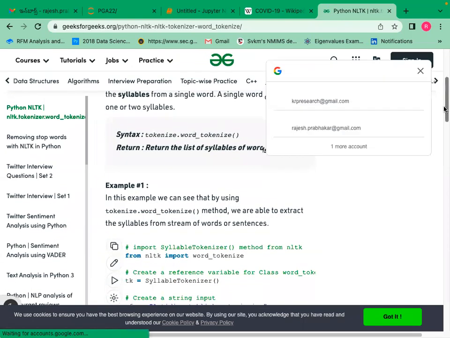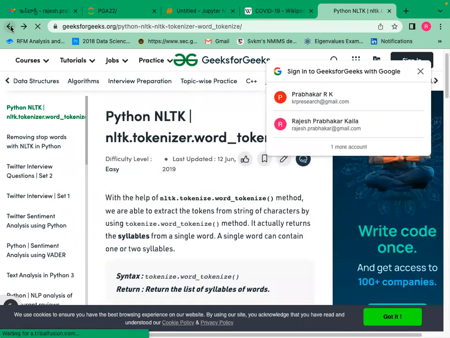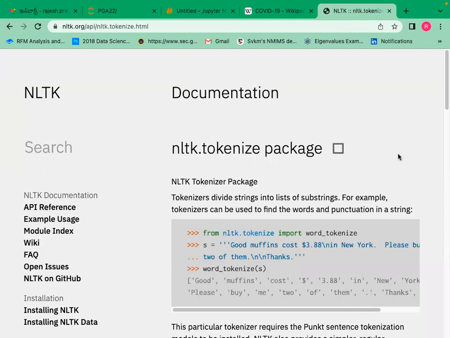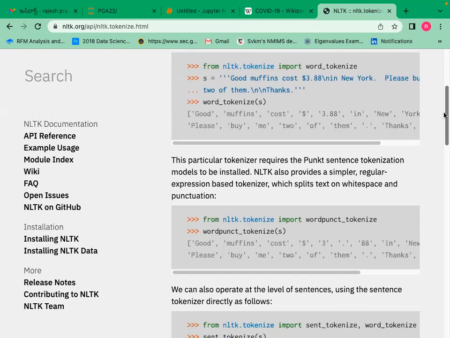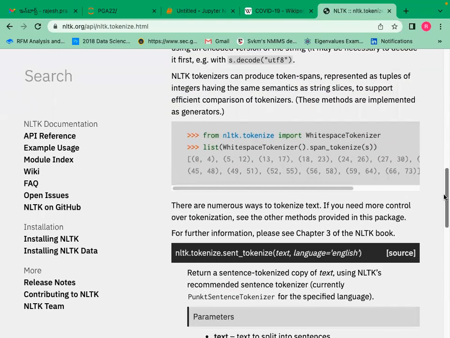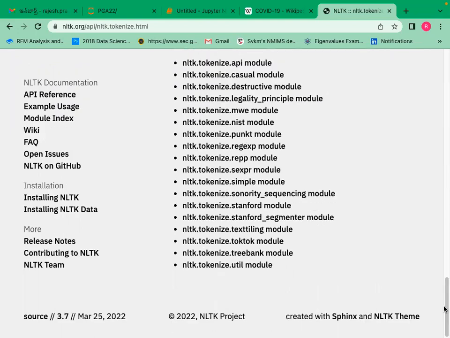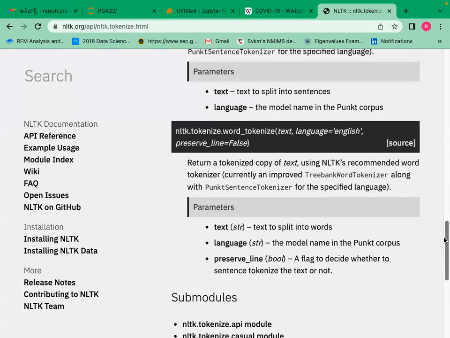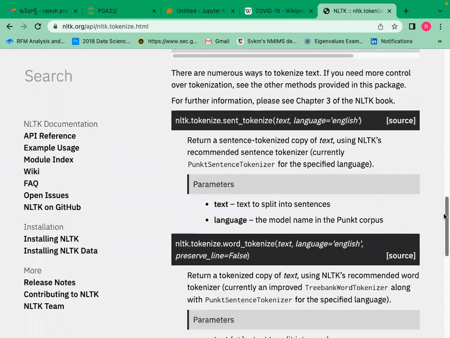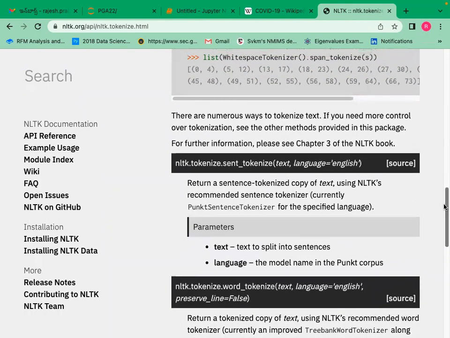So in word_tokenize, the arguments which we can give: language is equal to English, preserve_line is equal to False.